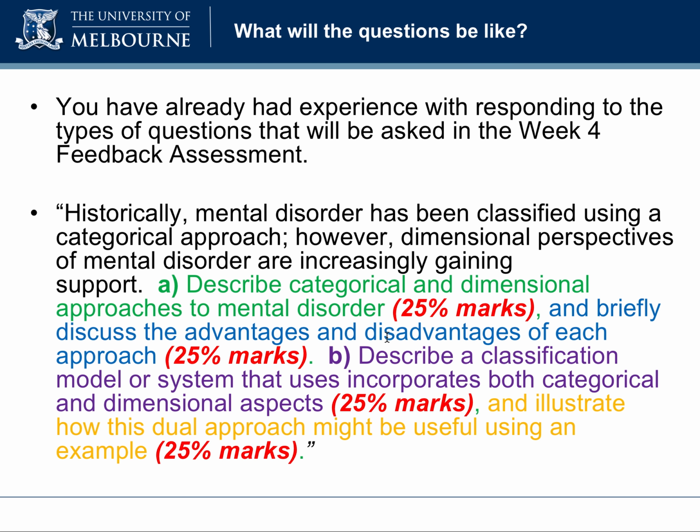Because I understand that people, for the most part, type faster than they would write by hand with a pen. And of course, the week 4 feedback assessment was completed online. And as well, you just don't have the time. You've got less time to complete the task. So I'm expecting perhaps briefer answers. So you definitely want to make sure you're getting to the point and just providing as much content as you can in roughly 10 to 13 minutes for each question.